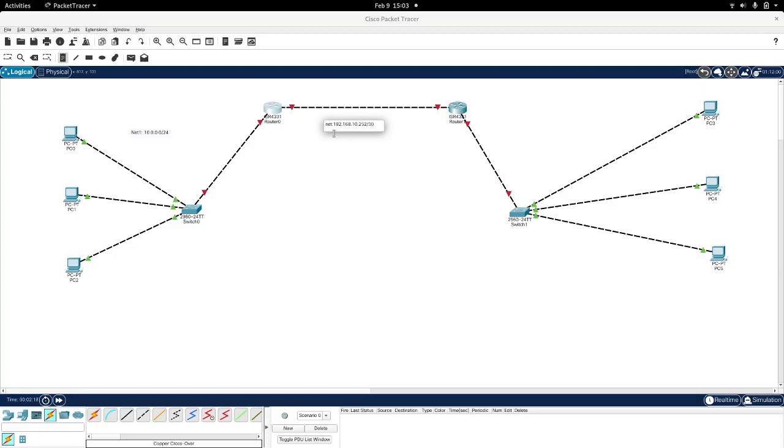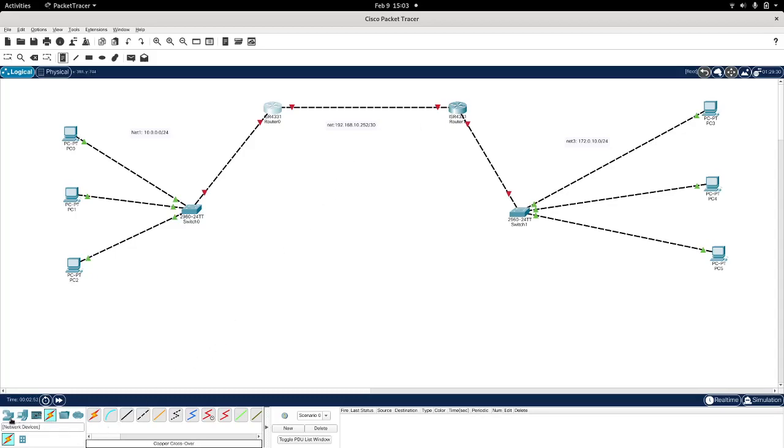We are going to give this a mask of 30 so that we have only 2 IP addresses available for this network. And the third one we call network 3. For this one we will use the range 172.0.10.0 with a mask of 24 bits. So this is what we have at our disposal to distribute in the network.